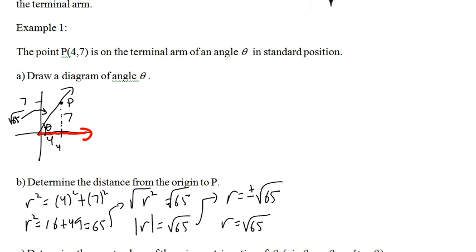Okay, and now part C, I'm going to write up here just to save some space. It wants to know the exact values of sine theta, cos theta, and tan theta. So sine theta is going to be opposite over hypotenuse. That's going to be 7 over root 65. Notice this is the one time, for whatever reason, we're allowed to leave roots on the bottom. So we're just going to leave that as root 65 instead of multiplying top and bottom by root 65 to rationalize the denominator. Okay, and now we've got cos theta. And that's going to be adjacent over hypotenuse, so 4 over root 65. And tan theta equals opposite over adjacent, so that's going to be 7 over 4.